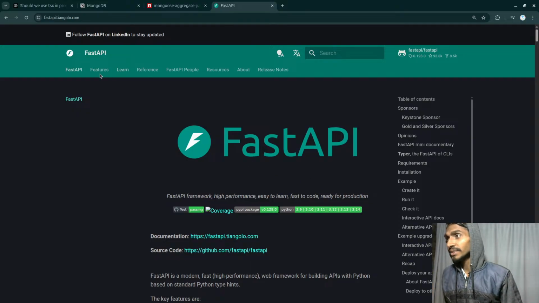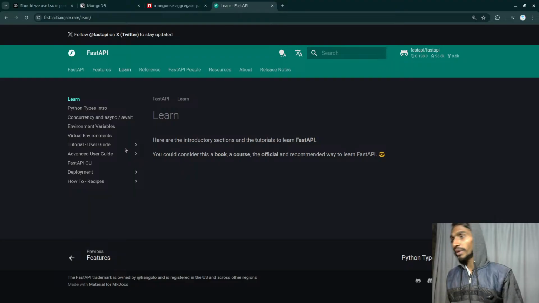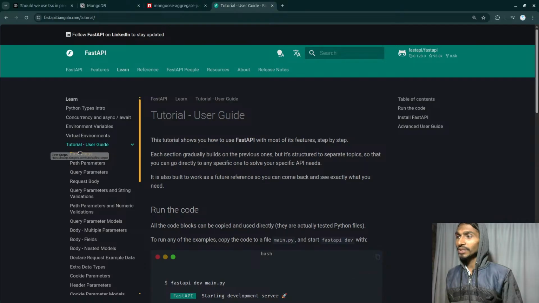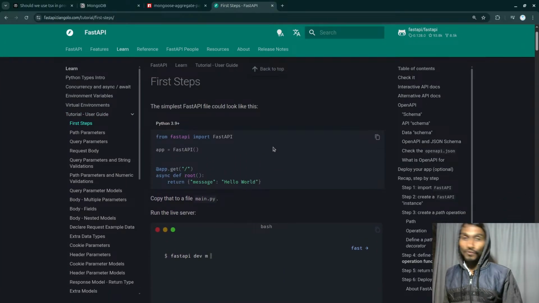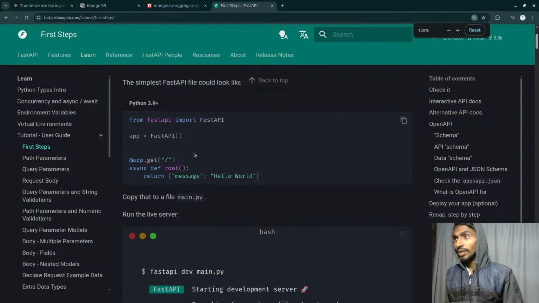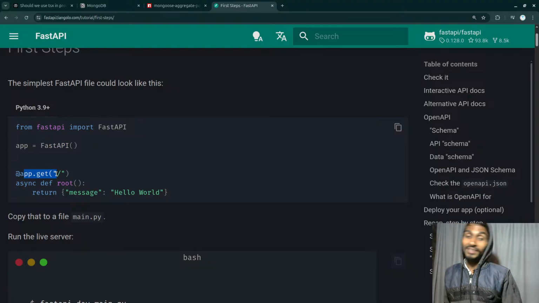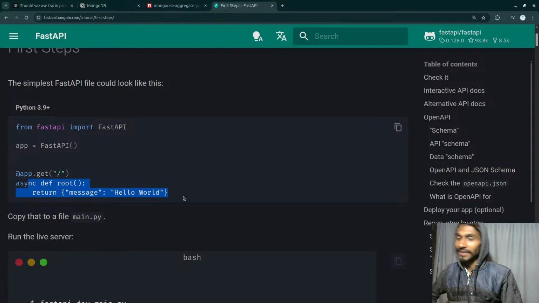I happened to learn it just 2 days ago, if I'm not wrong. And there is really good documentation over here. You can learn about it from here. Click on this first step, and that's it. The documentation, I really like it the most. They have mentioned everything. So if you know Express, this is going to be nothing for you. You already know that you will be getting FastAPI. This is kind of a method. This simply gives you the app, then you can call that app. I don't know how to listen here. But yeah, this is how it's done. Once you got the app, you can call the get method on that, and this is the function that actually runs after that. So things are even easier here. It's not that difficult.